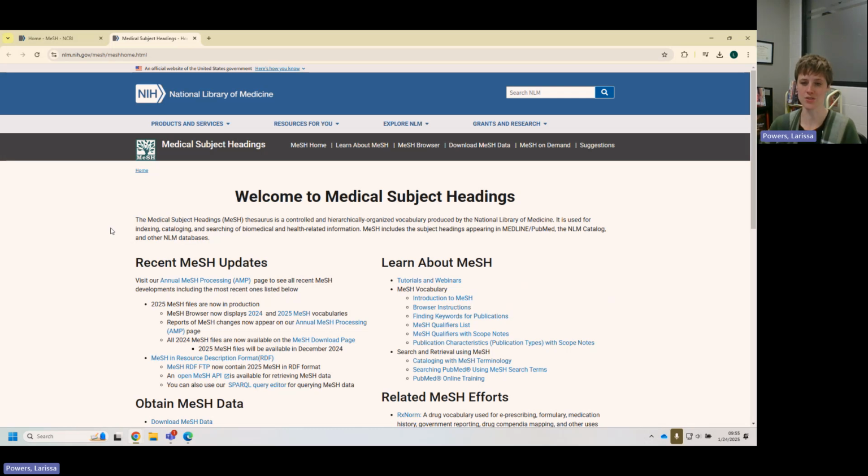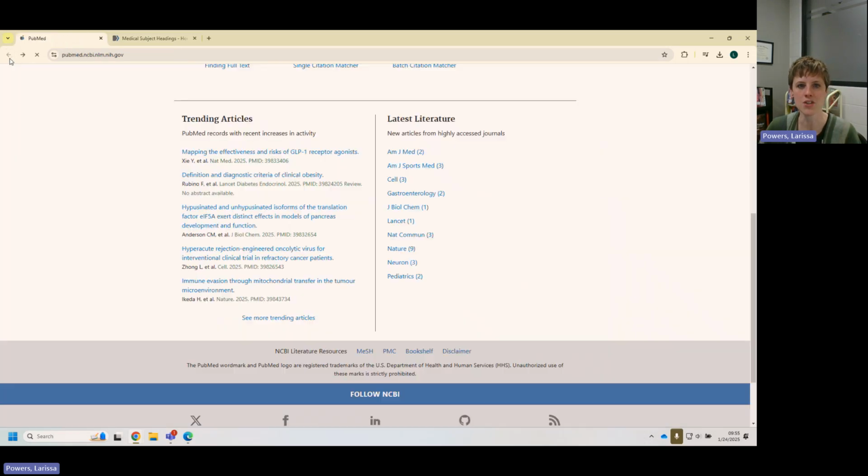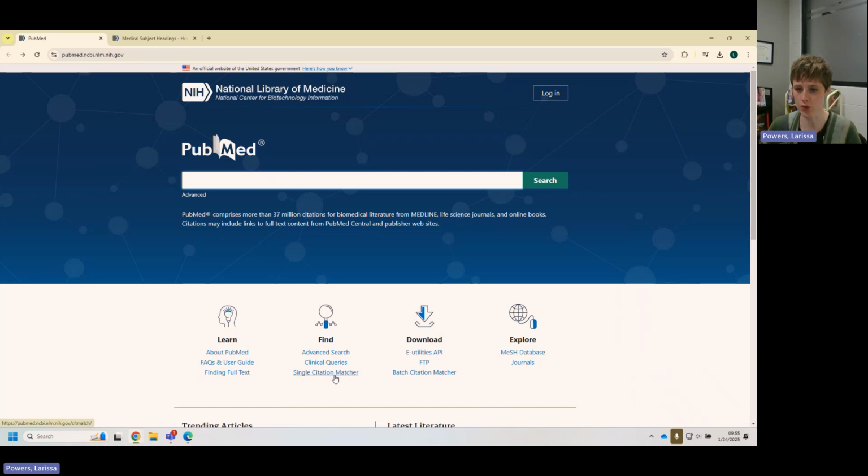I highly recommend you dig in, especially if you're getting way more advanced in your research within your degree program or your certificate program. Knowing how to efficiently get in and find what you're looking for in here is really important. So like I mentioned, basically MeSH is a controlled vocabulary. It's a series of words that are agreed upon that will be used as descriptors.